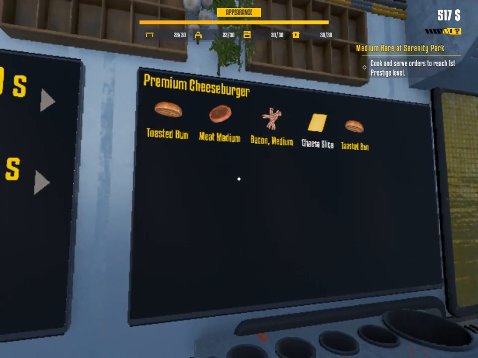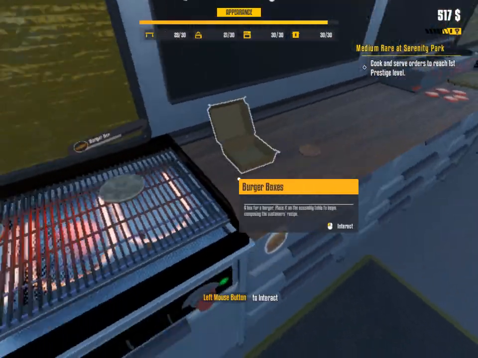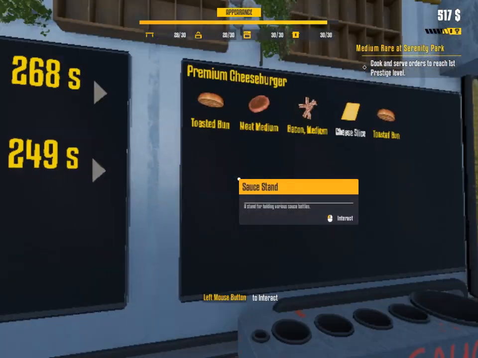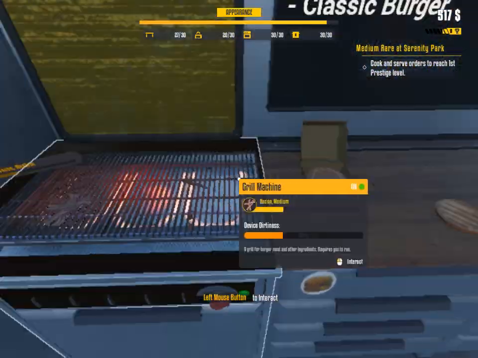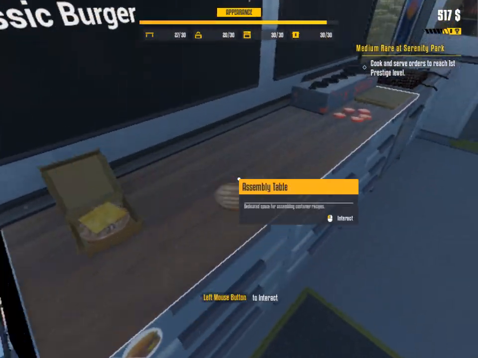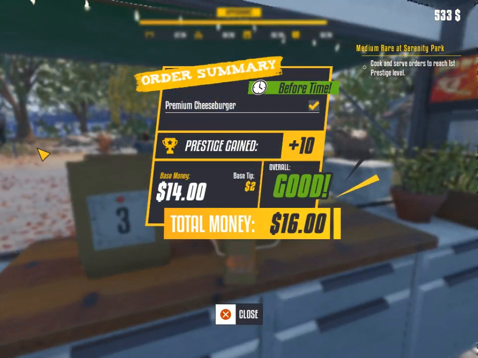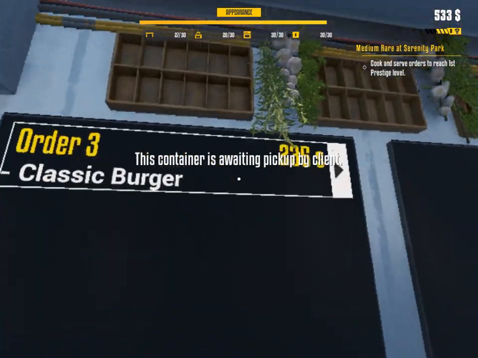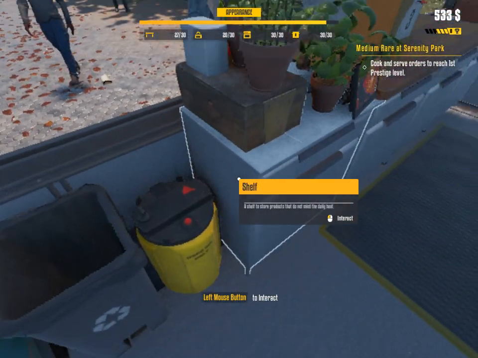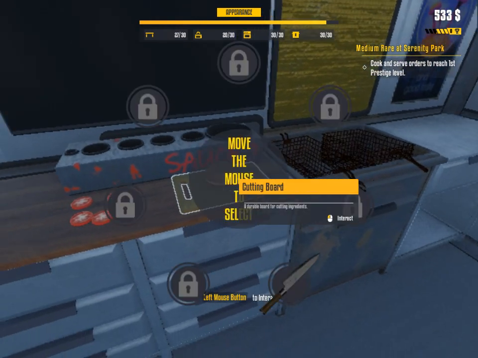So this one needs medium and toasted bun. Medium meat. Medium with cheese. Okay. Good. Classic burger. Watch me be a demon.